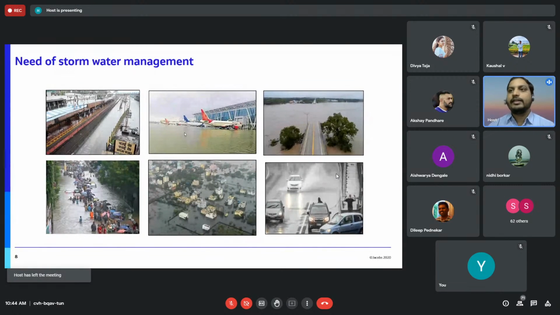In the slides, you can see the first picture is of the Mumbai region, where the whole track is flooded and you cannot run trains on that track. People who are going to travel from one place to another are stuck at the stations, and they cannot reach their destination or perform their activities, like going to work or school or other reasons.